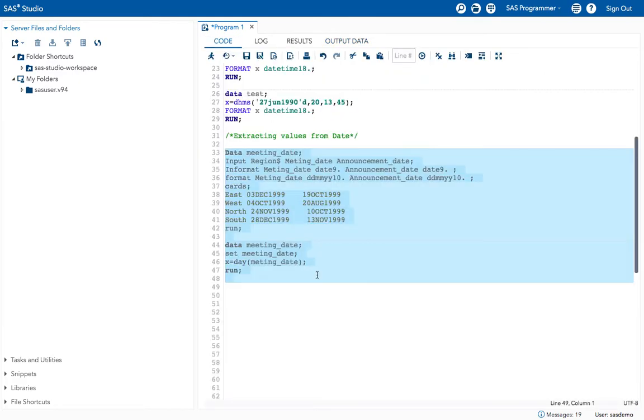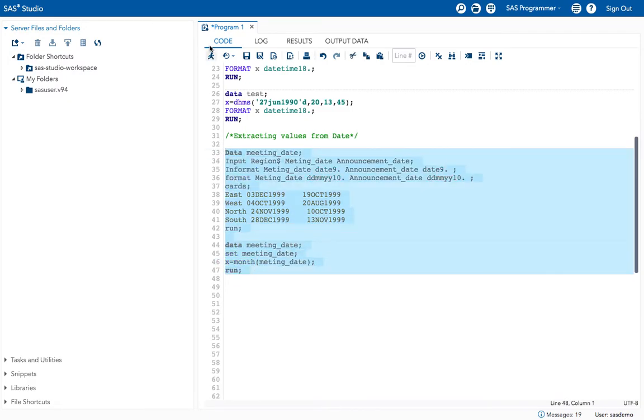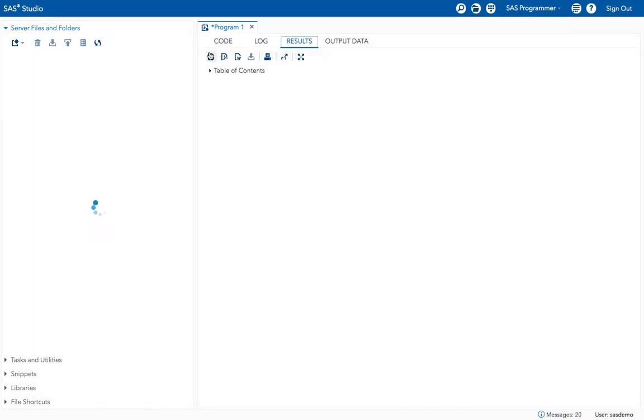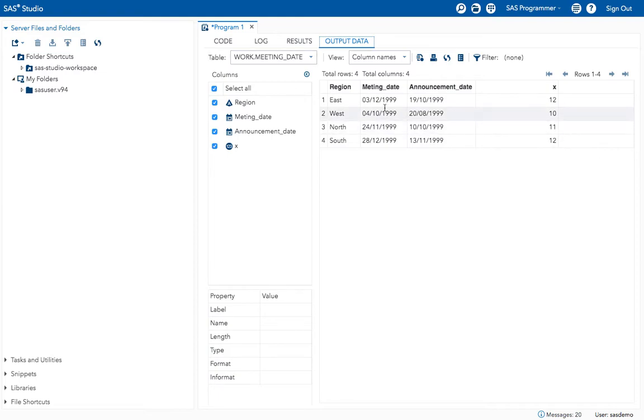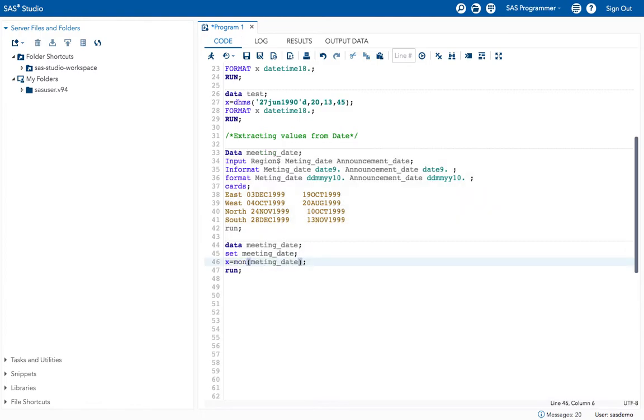Now if you want to extract the month, then give month here. Now run this program. See, now I got the month extracted from this meeting date value. Likewise, if you want to extract the year, mention year here.